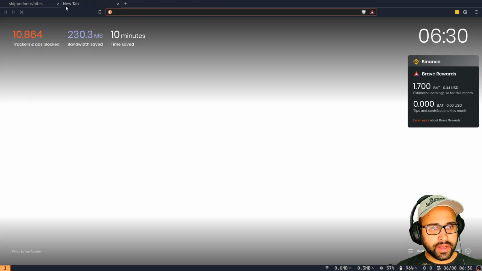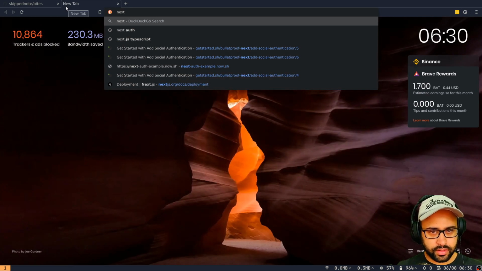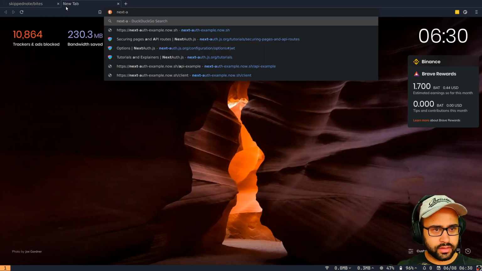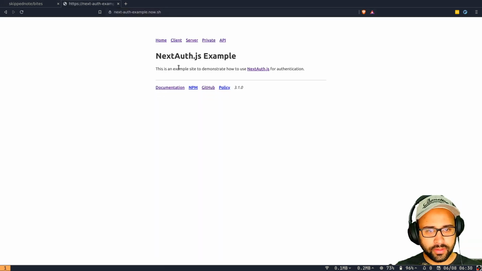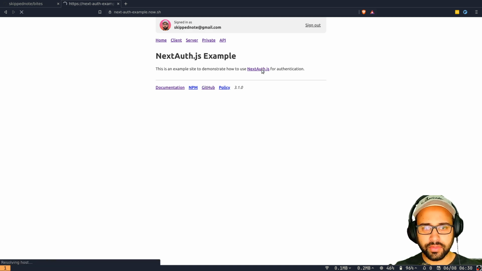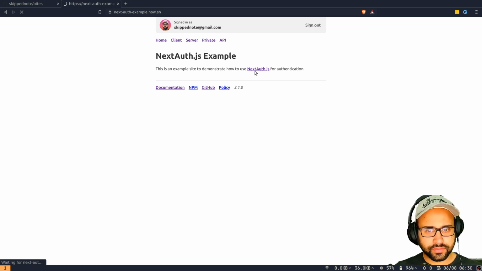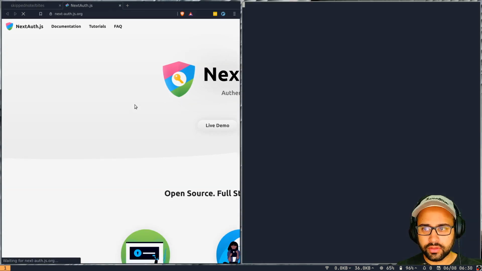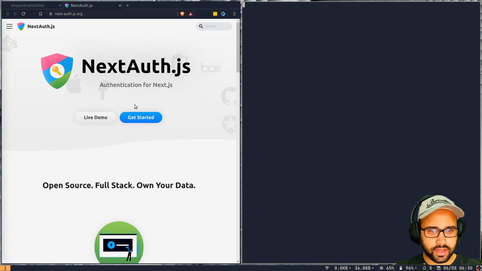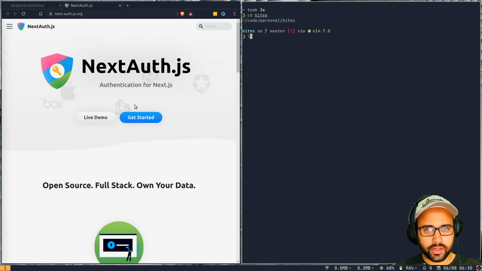So the package that I want to try out is called next auth. So next auth is something I'll be looking into. This here is not the one, this is just an example. So this is the one I will be looking into. Yeah, so let me also pull up the code base and let's start. So we'll mostly be referring to the example and the documentation on the site, and then building it according to that.